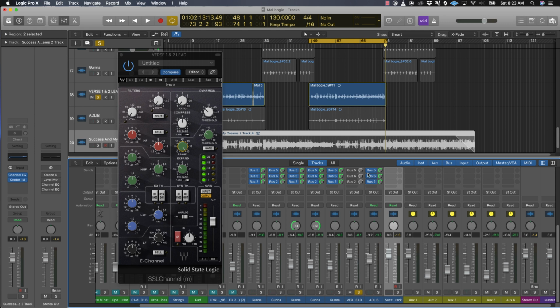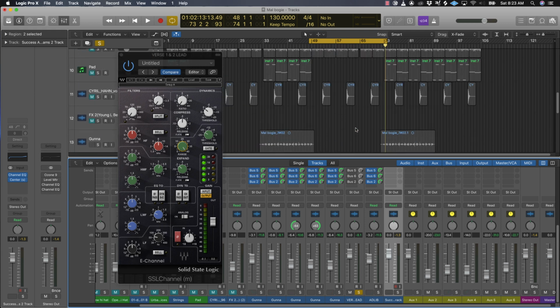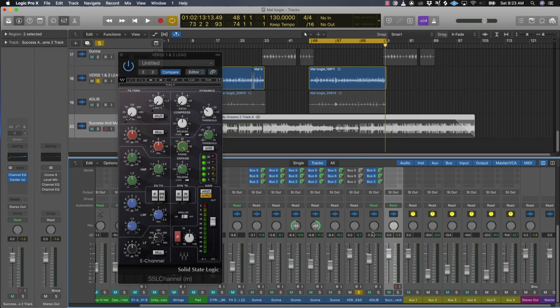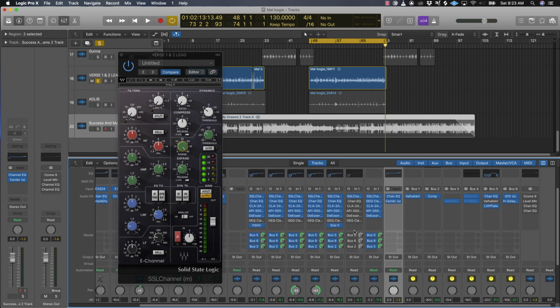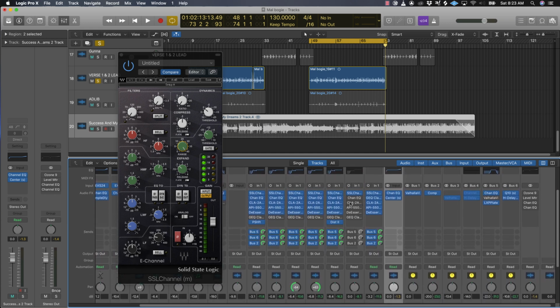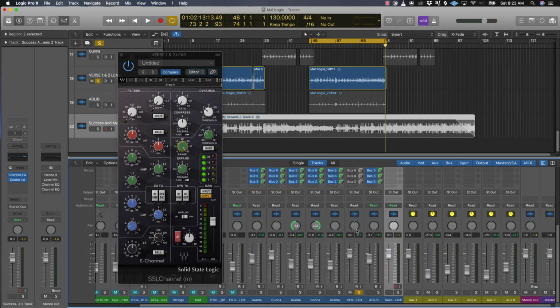As you can see, I did the 2-track with this one. I actually just bounced it down, turned it into a 2-track. But this is what I pretty much do over here. That's pretty much it. And then after that, I'll just start mixing my vocals as far as adding the EQ to it, because I already did the process of getting it going in clean. So yeah, that's pretty much it with this.